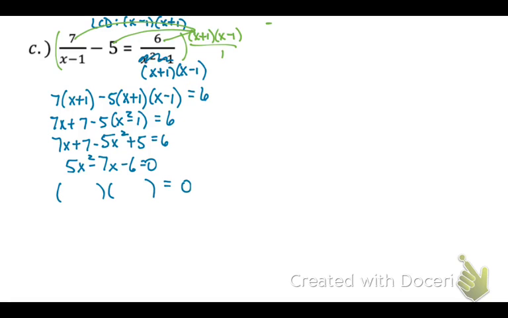So I'm looking for two expressions that I'll multiply to give me 5x squared, so 5x and x, and then numbers that I'll multiply to give me -6. So it factors as 5x plus 3 times x minus 2. Now I just factored that using guess and check in my head, but you can do the level 2 factoring, factor by grouping. Both of those numbers will not give us a 0 in the denominator, so those are both solutions.